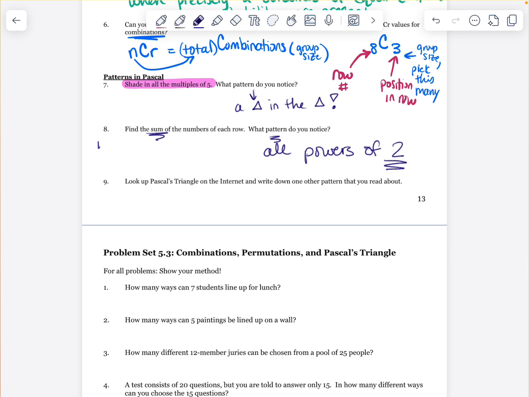All right, if you don't mind, maybe look up something about Pascal's triangle on the internet. Do a little Google search. Share that with the class. Share that with me. I'm always looking for new fun things to learn about mathematics. All right, now most importantly, do a little bit of practice. Never hurts. Practice makes perfect.